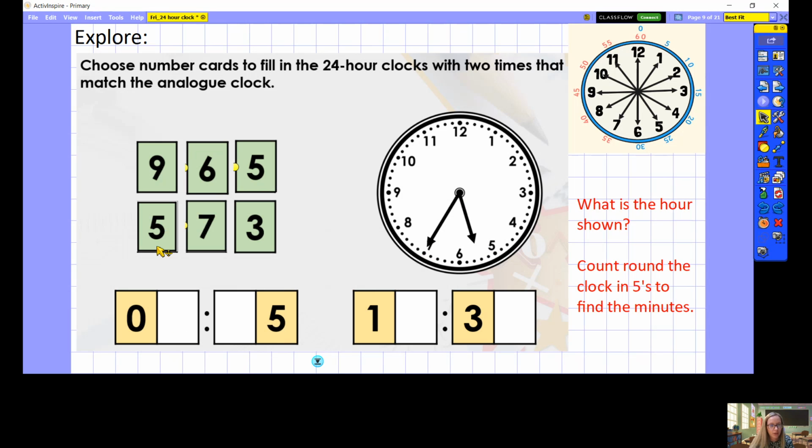So let's start by doing it on this clock here. So we've got 5, and then we said it was 35. So 5:35. Now, how would that be written? Here is the time, but it needs to be written in the 24-hour clock. So pause the video and see if you can think about using the rule of adding 12 to the hour to write that time as a 24-hour clock. Okay, so 5 add 12 would be 17. So it would be 17, and the minutes don't change, 17:35. So well done if you got that correct.